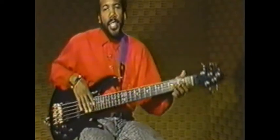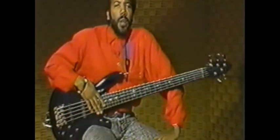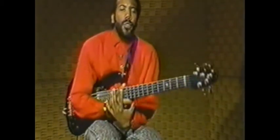Okay, on this lesson we'd like to speak about playing with the drums or playing with the rhythm section. Now in rhythm section playing, the drummer is your best friend, and it's very important that you listen to two primary things, his kick drum and his snare drum. And a lot of different drummers put the kick and snare in different places in relationship to each other, and sometimes it takes a little bit of getting used to playing to a certain drummer, one as opposed to another.